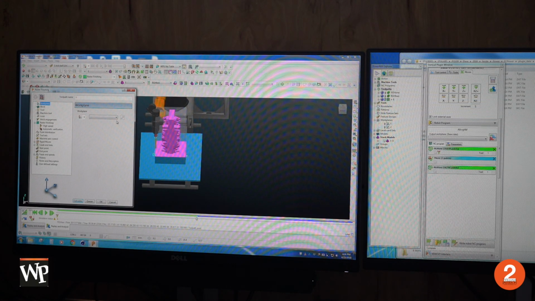We can use the work planes we already created. We can use work plane 1. Block is the same. Tool, this time I'm going to use 1/2 inch ball 2. This is our 1/2 inch diameter tool, but it has a long extension on it.